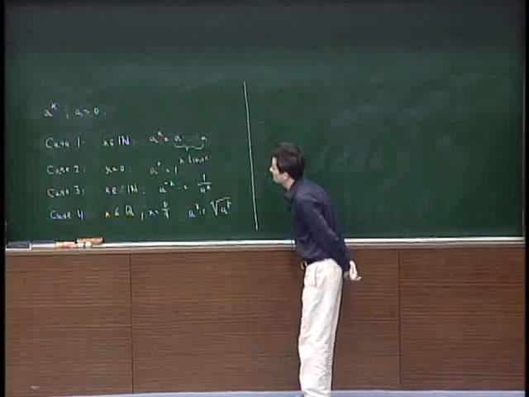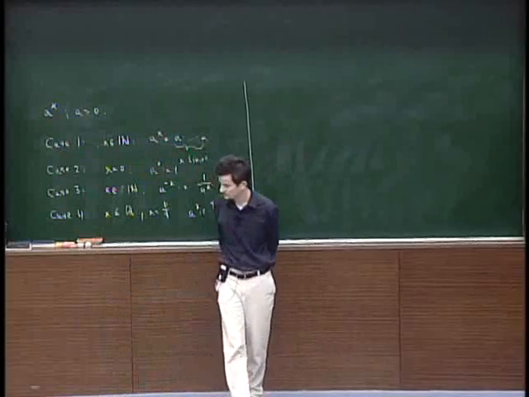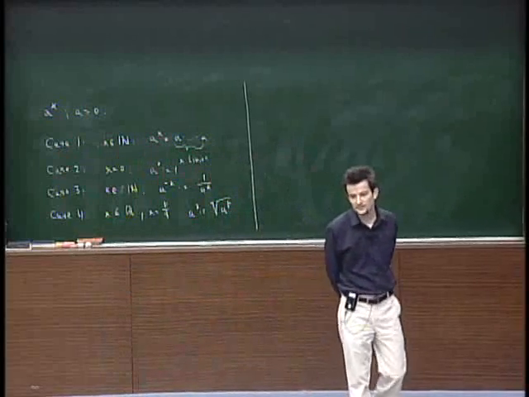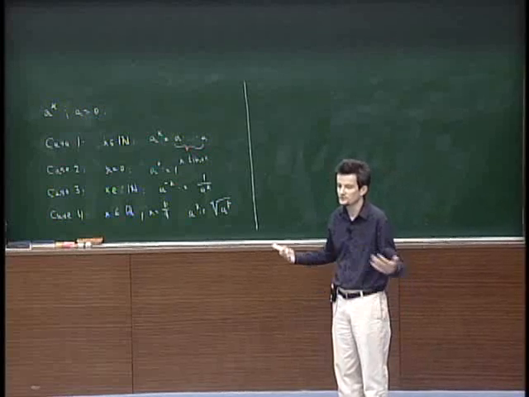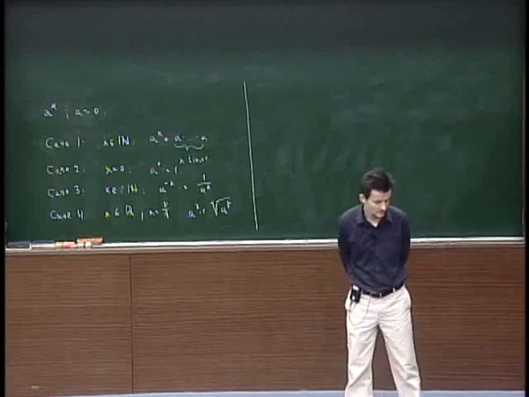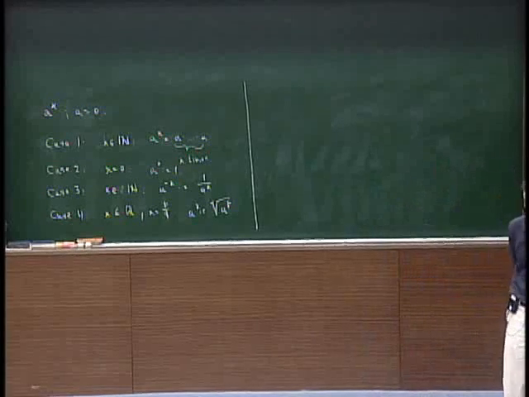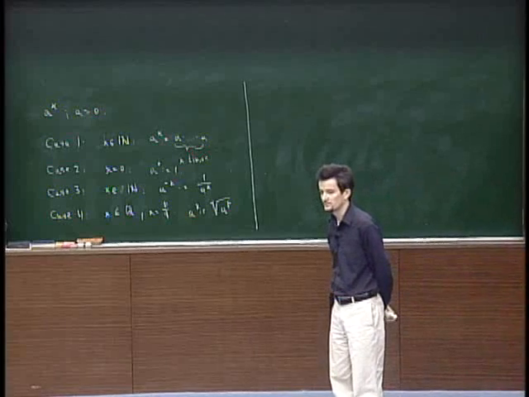Okay, so if you have defined this symbol till now, a to the x, only for the case where x is a rational number, of course we can still define differentiation of functions because it is a general notation. We can also define integration. We can prove the fundamental theorem of calculus and so on. So all the theory we have developed is available for general functions.